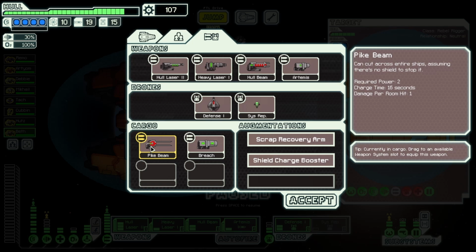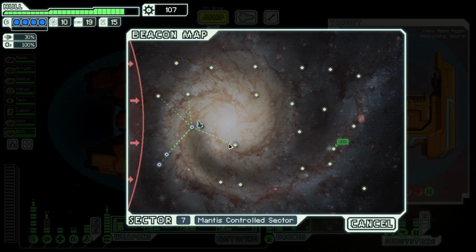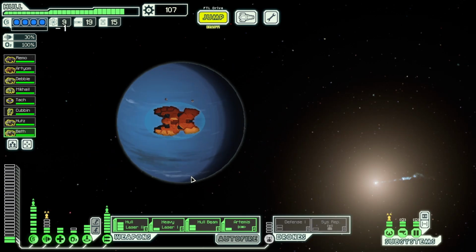Pike beam's nice, but I think the hull beam's probably better, because it does double damage on systemless rooms. We'll just keep it like that. I think I'm going to go up on this map because down doesn't look... Oh no, down doesn't link anywhere apart from here, so let's just go back.